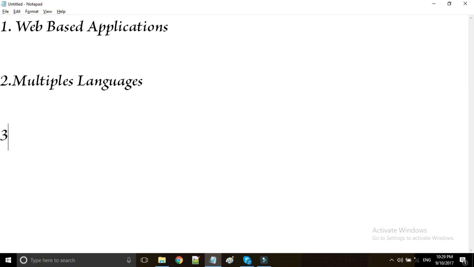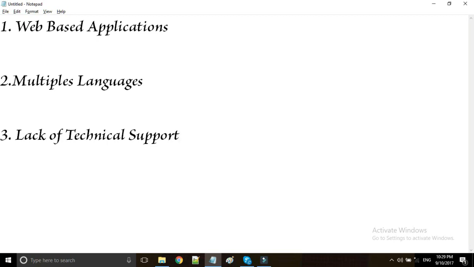And lack of technical support is the third and main disadvantage of Selenium. As we discussed earlier, Selenium is open source, so we don't have much technical support available for it. When you go to QTP, another functional testing tool, we get support for that. If there is any problem or error while working with QTP, we can call the customer care of QTP and they will come and solve our problem. But in Selenium, as it is open source, we don't have any technical support available. So these are the three disadvantages of Selenium.